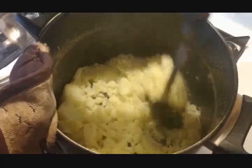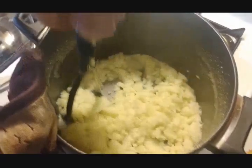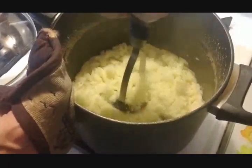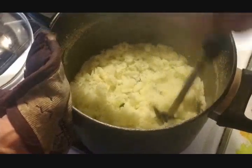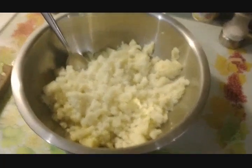Now, if you have a ricer at home, you can also rice the potatoes. Okay. And once they're all mashed, we're going to leave them alone until they get down to room temperature. Right. The potatoes are mashed, and they're cooling in a bowl.